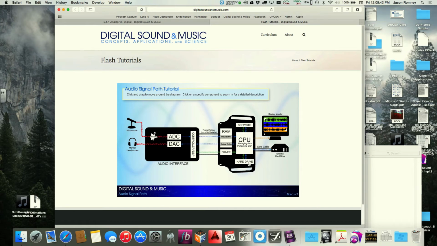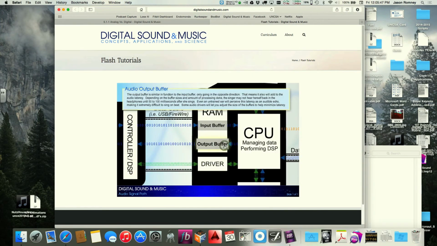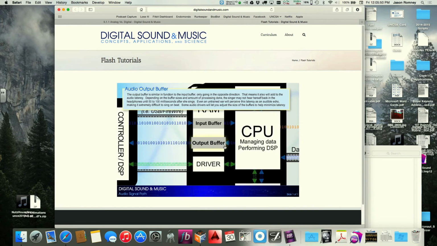All right, so the audio comes back out, and now you're going to play it back. The CPU is going to take that audio stream, pull it off the hard drive, run it through the CPU, apply whatever processing you want to it, and then shoot it into RAM again. It's going to make an output buffer now, for the same reason it made an input buffer, because that way it can consistently deliver that stream. Audio is a real-time thing, and you don't want to wait for it. It's not acceptable for it to give you a little bit of it, then wait a second, and then give you the rest. It needs to be a consistent stream, so it makes an output buffer to help even that out. Again, you can usually control how big that buffer is.